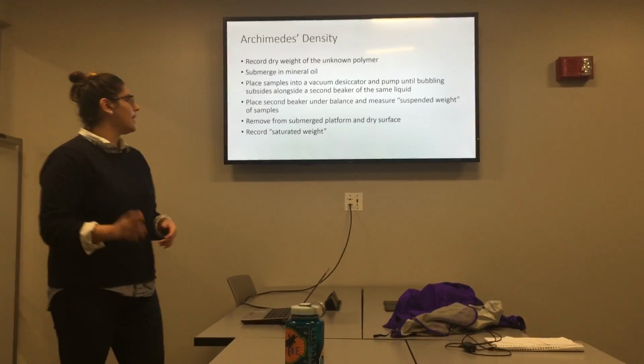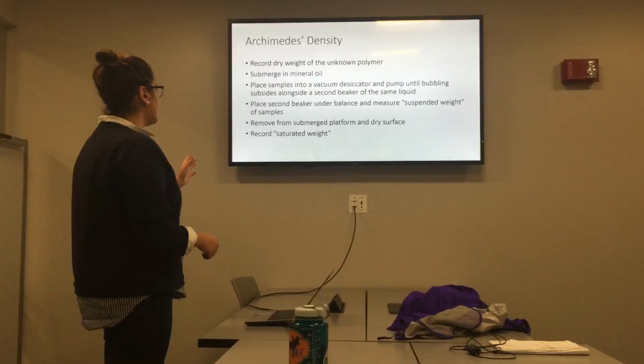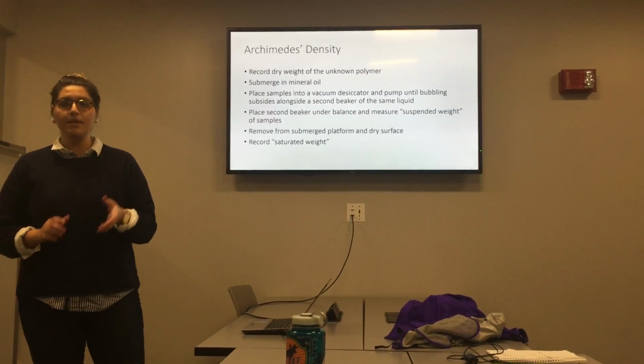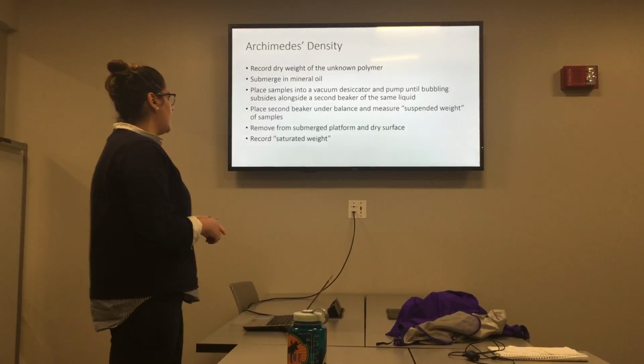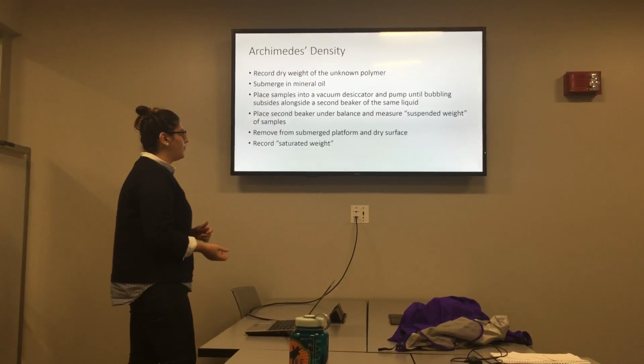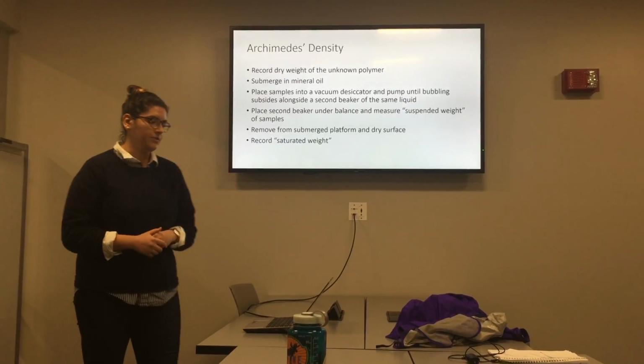Also do the same thing with a second beaker of the same liquid, because your next step is going to be placing that second beaker of liquid under a balance and measuring the suspended weight of the samples. Then after you remove it from the submerged platform, dry the surface and record the saturated weight.